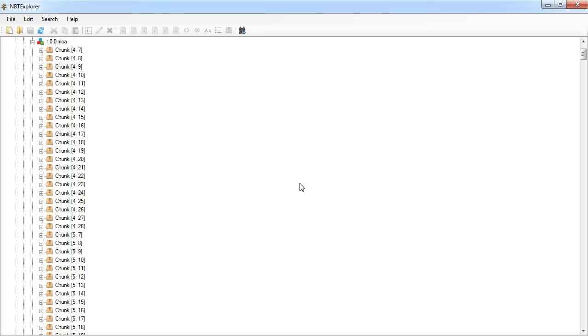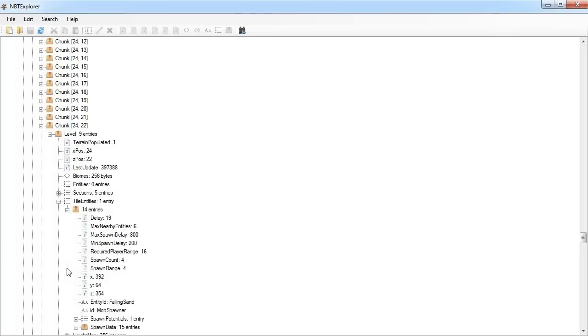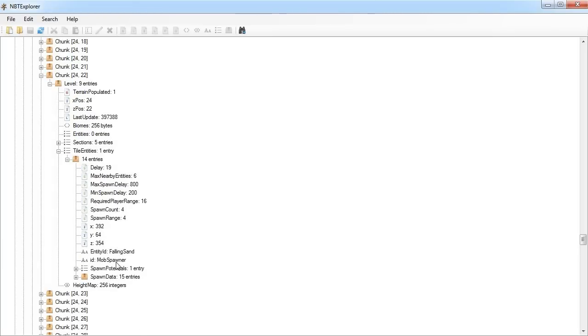If you remember from a little earlier there, we were looking for chunks 2422 and 2421. So if we just head down, look for the 24s on the beginning, there we go. And go for 2422. Now you will notice tile entities, we have 1, and if we open it up, this is one of our mob spawners, our falling sand ones. Now there's a few little bits we want to edit in here. Now I was specifically asked to show the editing of this by Mega Craftable, so if you're watching, do pay close attention.